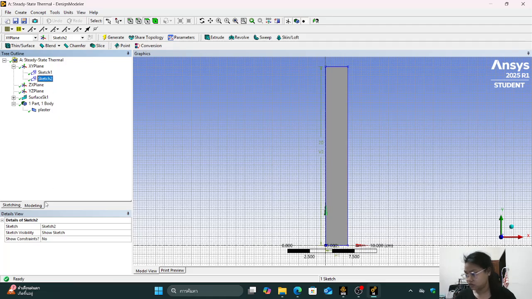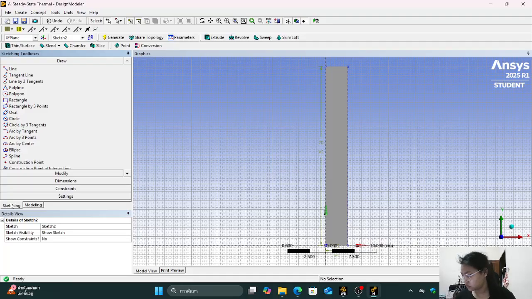For that sketch 2, I'll go here in sketching a rectangle. So I can preferably start from here.